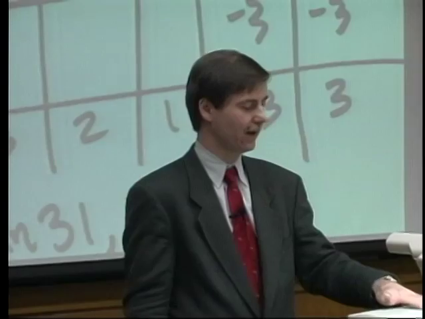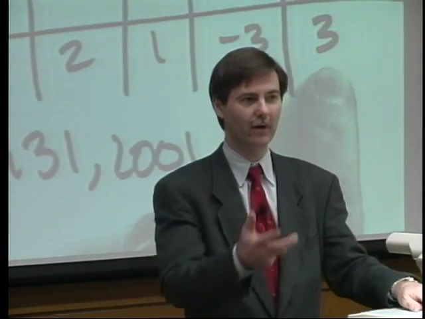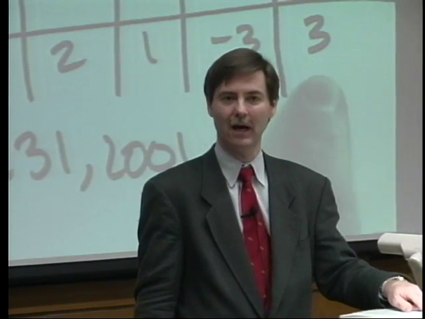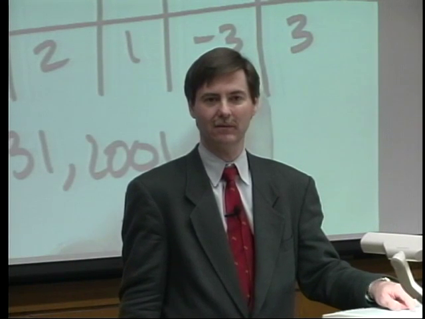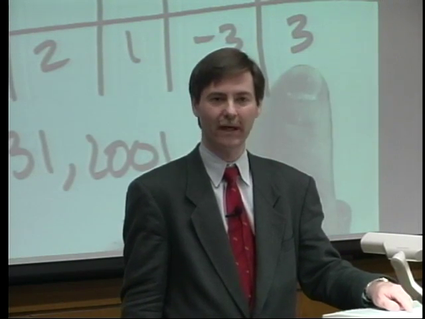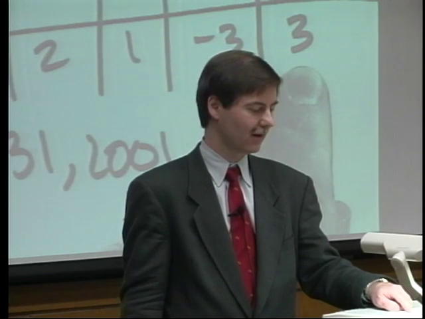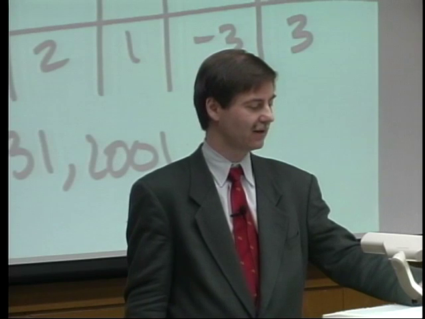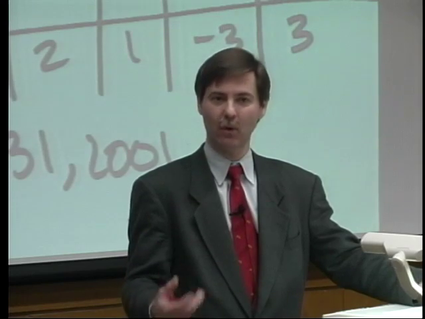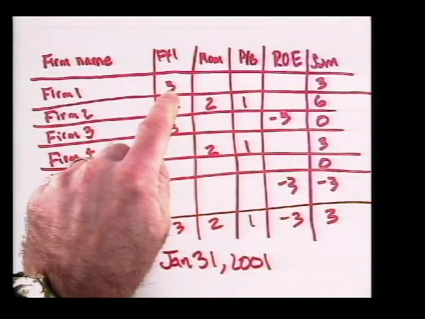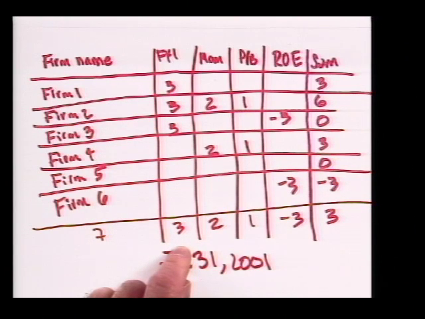Yeah, it's an excellent point. I would put that in the category of the other question. This is pretty volatile. This stock ends up in the winner portfolio and the loser portfolio, right? So on average, the score is 3, but that to me is a lot different than firm 1, which ends up in the best portfolio, basically, and that's it. It doesn't end up in any of the others. So this one's got low volatility. This one's got high volatility.